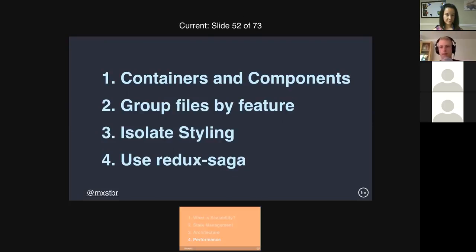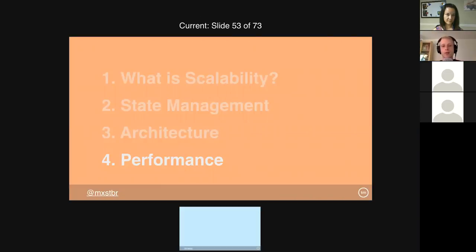All right, the fourth big section of this talk, and the fourth big section you have to be aware of when you're building a large application, is performance. There's two different ways performance can go, two different types of performance. One of them is loading performance: how do you manage a big application so not all of the stuff gets downloaded at the same time? And the second one is obviously application performance: how fast is my application? How performant is it even when I'm doing really complex tasks or data stuff?